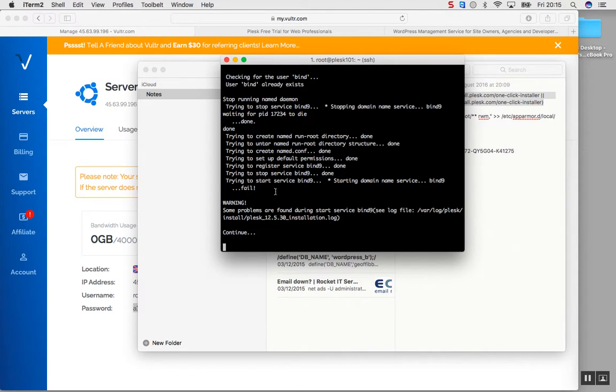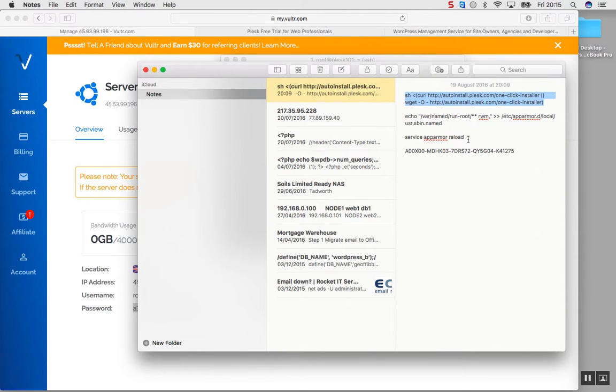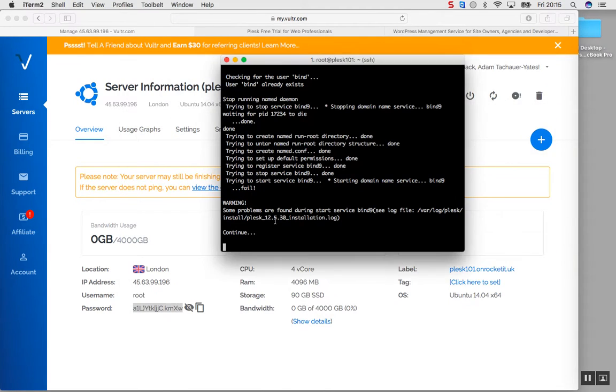Okay, as you can see, this is the bit where the bind 9 service fails. It won't start and it won't stop. Like I said, that's to do with AppArmor, and the commands over here, these ones here, will enable us to run that. I would imagine this has got about another 2 minutes to run through. I'm not sure if anybody else has finished yet. Be interesting to see if you're on a different provider.